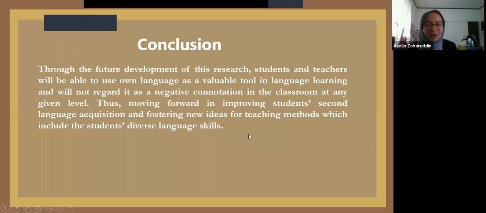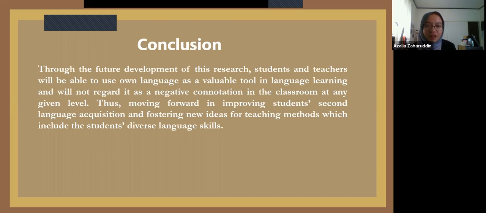All right, so the conclusion of this presentation is to highlight how own language can be beneficial to students, and to the localization of Japanese language education in that country.